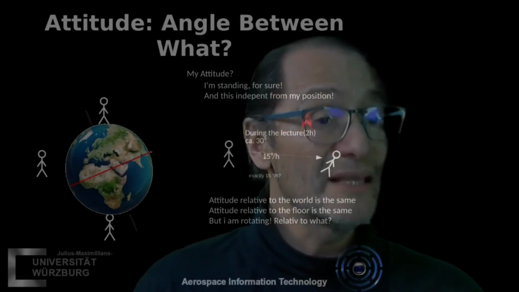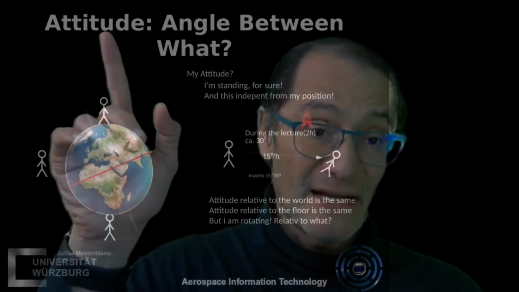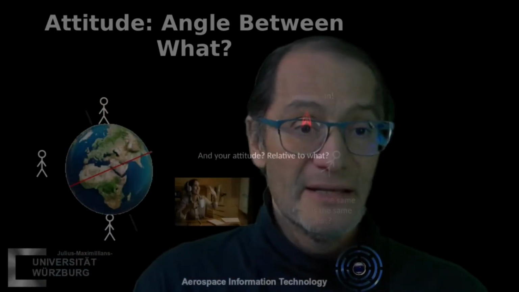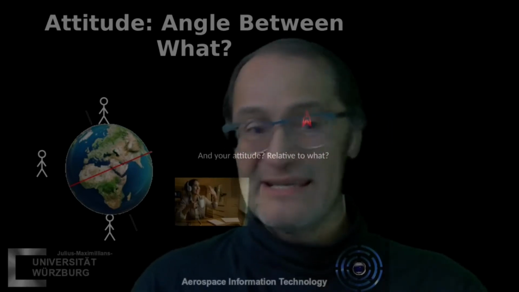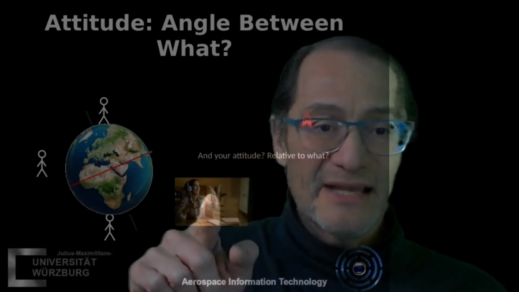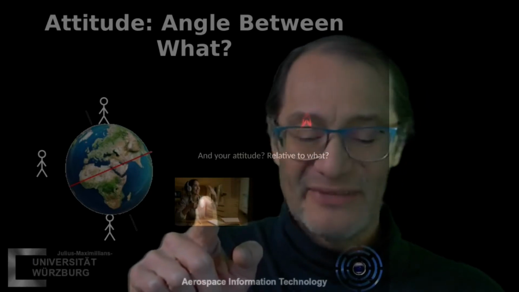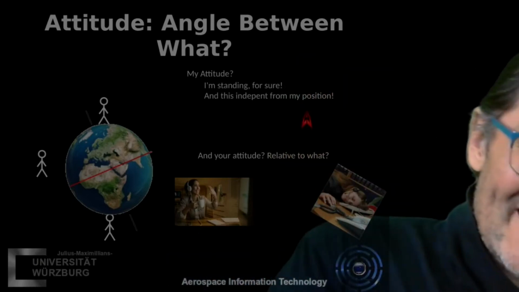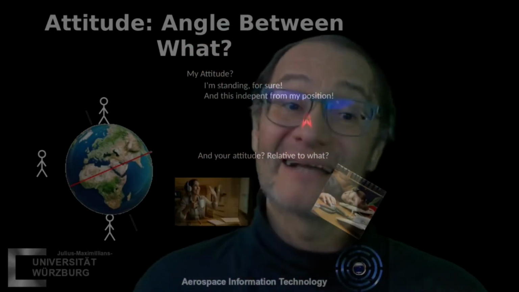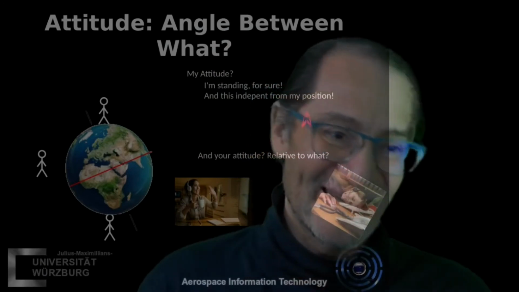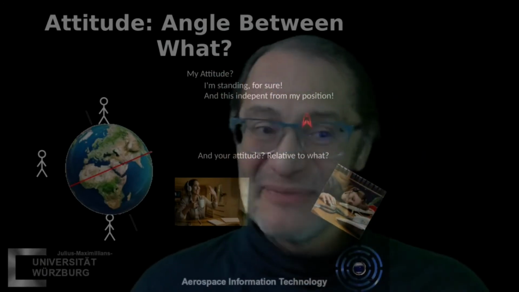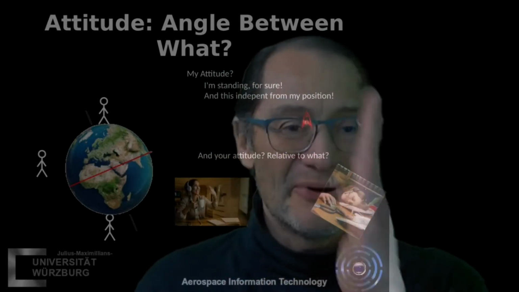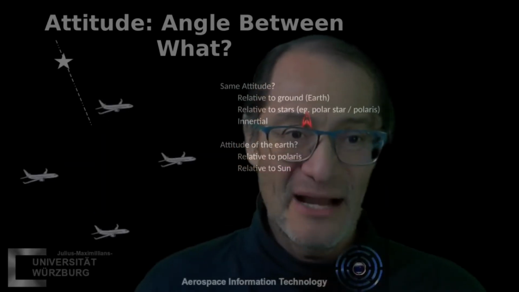But if you take something far away from the Earth, for example, stars, then from the stars you will see I am rotating together with the Earth. An example is the same with you. Let's say this is your attitude at the beginning of the lecture. What will be your attitude at the end of the lecture? You will be rotating, but I hope your attitude will not be like this. Your attitude will still be active and paying attention, even if you are rotated. Well, that is a game with words because the word attitude has 2 meanings. But what I mean is only my angular position when we are talking about attitude.